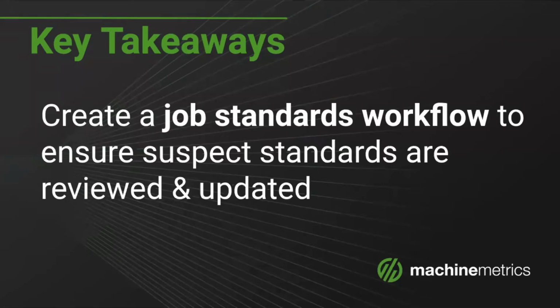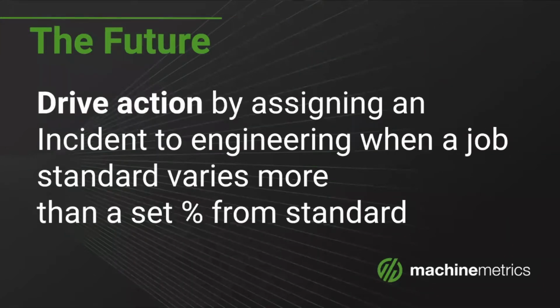That can look like the workflow slide that I showed earlier, where you have someone in your organization looking at those reports on a regular basis and then making the decision of whether your job standards need to be updated. In terms of the future, a future enhancement that we will be adding to our product is the ability to drive action from this. You will be able to assign an incident to an engineer or to whatever department within your organization is correct when a job standard varies more than a set percentage from standard.